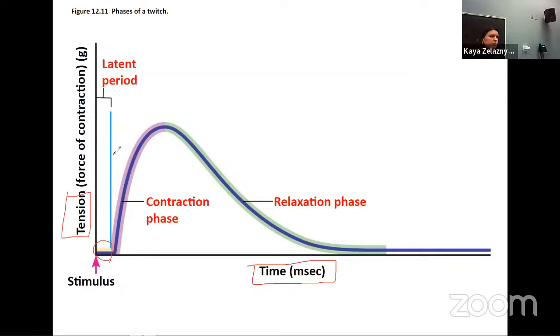During the contraction phase, we see more and more cross bridges forming, right? Pulling on the actin more and more. So that's our contraction phase. And during this time, we see our tension increasing, right? So forming as many cross bridges as we can. And as we form more, we pull the actin further and further towards that M line, contracting the muscle, making that sarcomere shorter and shorter. As calcium starts to unbind, we start to relax. Takes us a bit longer, relaxation phase, as we're sucking up that calcium back into our sarcoplasmic reticulum, covering over those myosin binding sites with our tropomyosin.